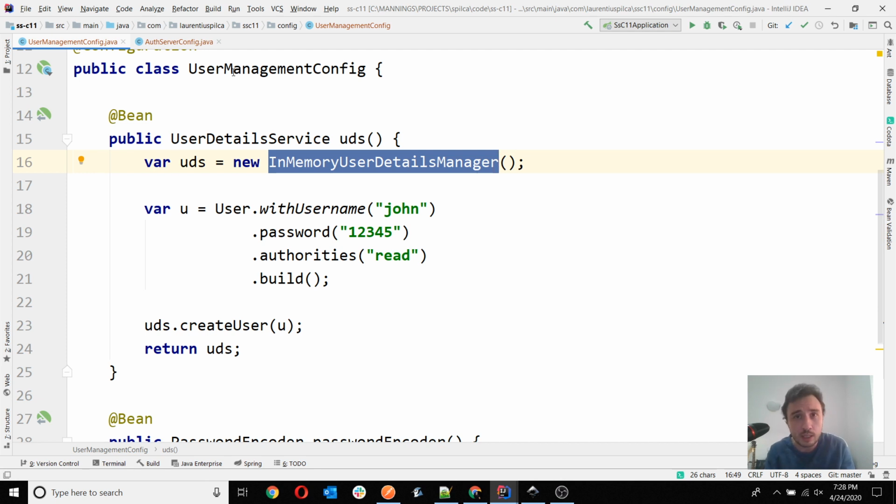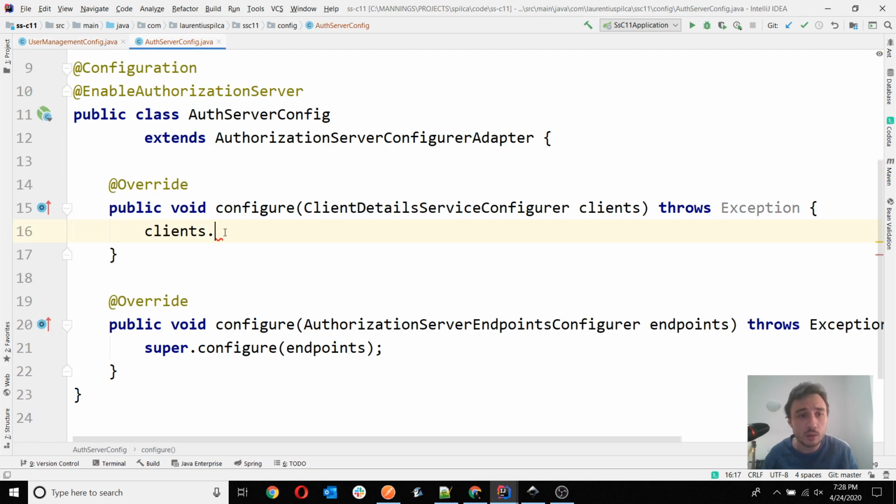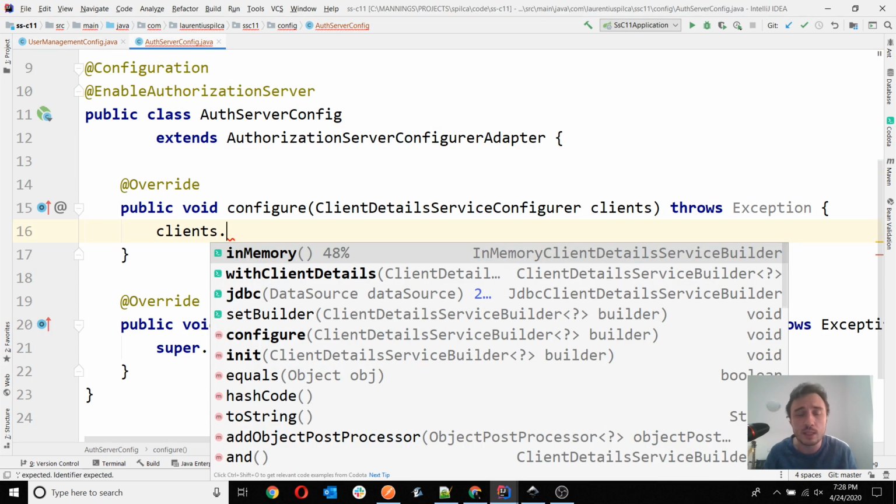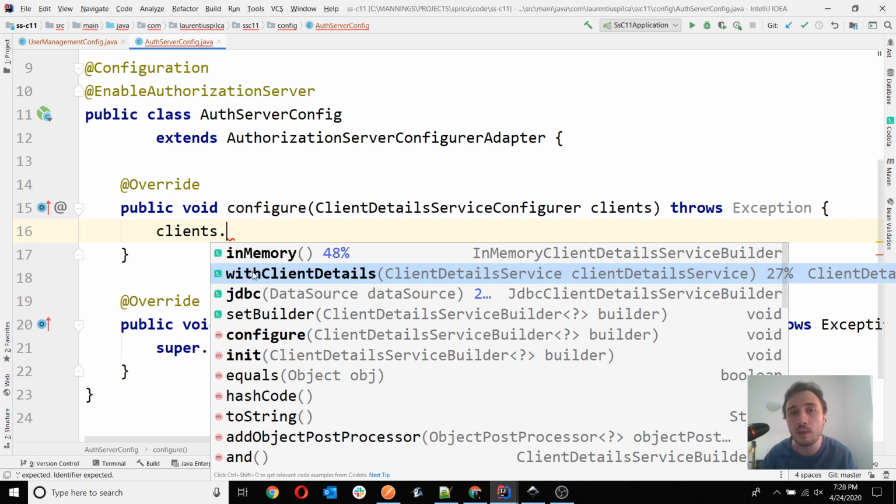We need also to authenticate the client, so it's pretty similar. This is why you see all these nice opportunities. For example, I could even create my own client details service, and you will see you have this possibility if I would like to implement my custom way of retrieving the credentials for the clients.